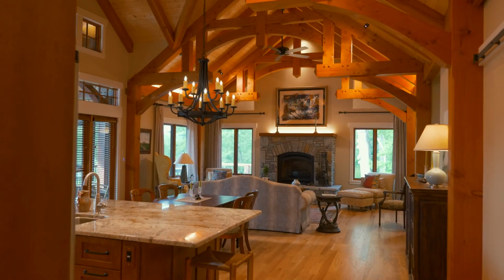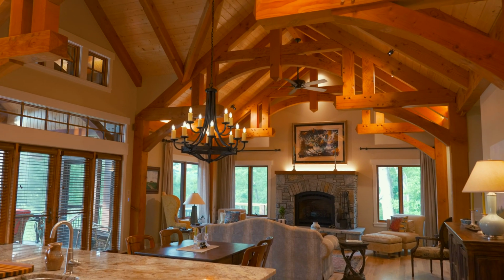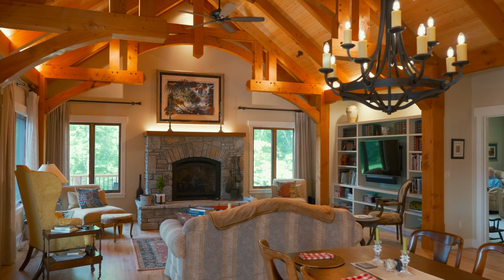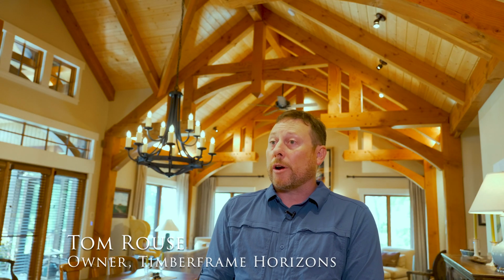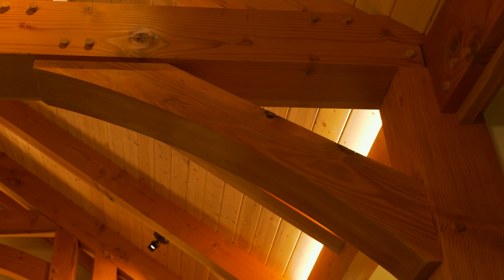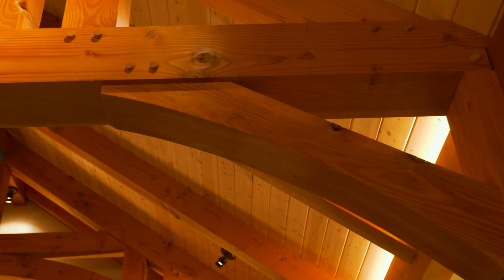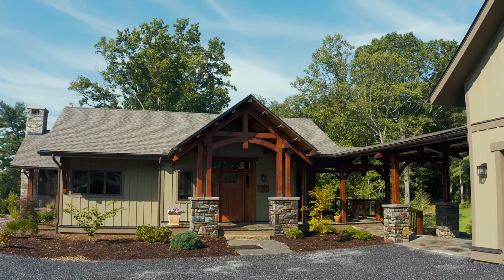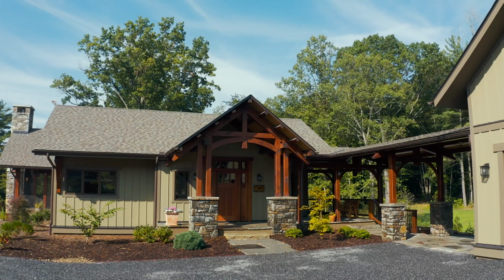I think that in many ways, timber frame construction helps preserve American heritage, as this is a building method that has been used for hundreds of years. With the advanced architecture and some technology, they're becoming more beautiful, but it's really the old-fashioned techniques like wood joinery that make it so special. About 10 years ago, I participated in the construction of a timber frame structure for a blacksmith shop. I got to appreciate the craftsmanship, the precision, the beauty of these timber frame structures.